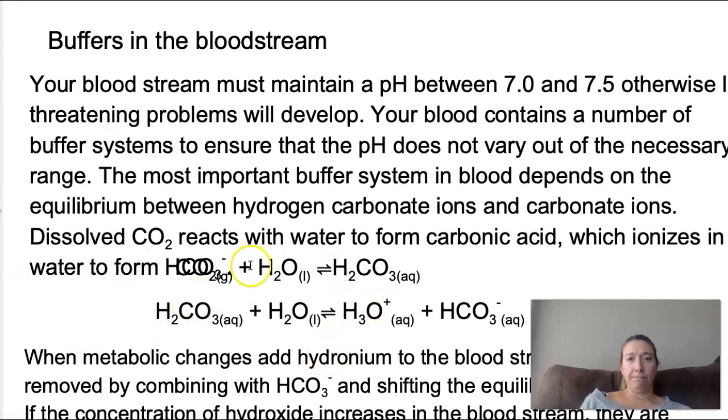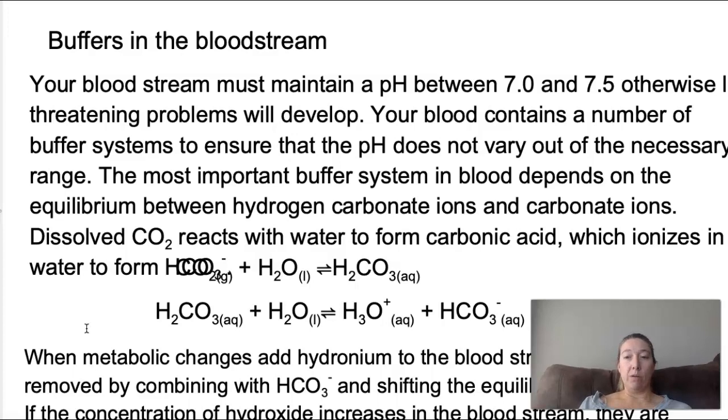So you have buffers in your bloodstream. Right? Sometimes we don't really think about it. Some of you who have taken bio think this is more bio 30 than bio 20, but honestly I can't remember. You should be aware of the fact that you have buffers in your bloodstream. Okay, so your body has to maintain a pH in your bloodstream between 7 and 7.5. If you go outside of that range, that can definitely be life-threatening, and you could die from it.